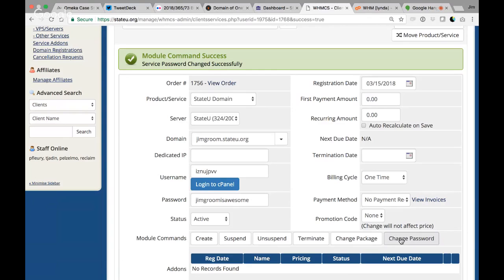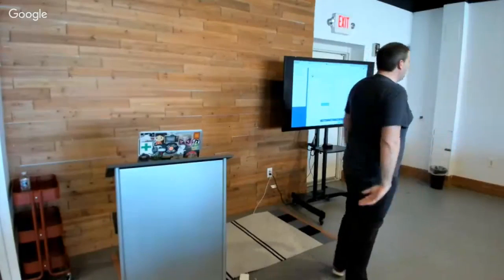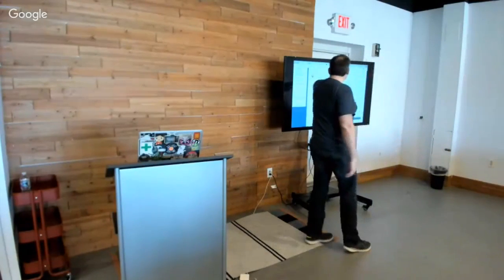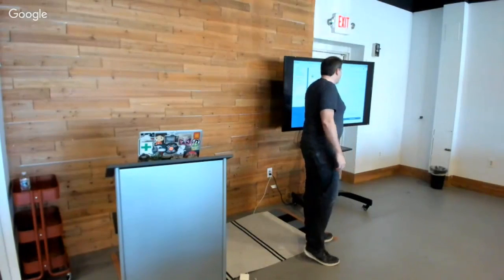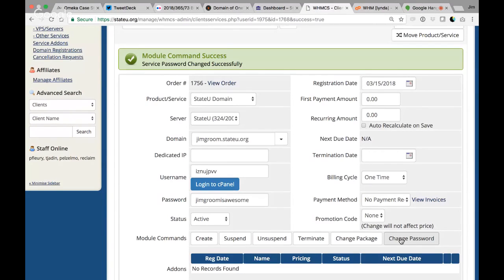And there's sometimes where you feel like you have to do more than one step to do various things. Service password changed successfully. Now that is the new FTP account information for that user. It didn't come back with any error, and so we're good. And those messages are coming directly from cPanel. So we're good on that.